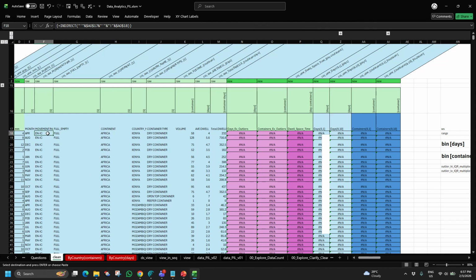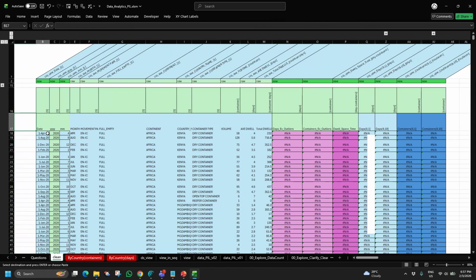Okay, so basically before that, the raw data was here, in this order.